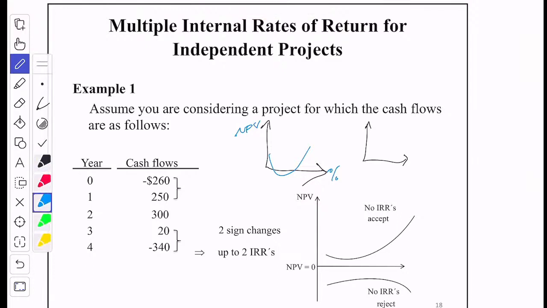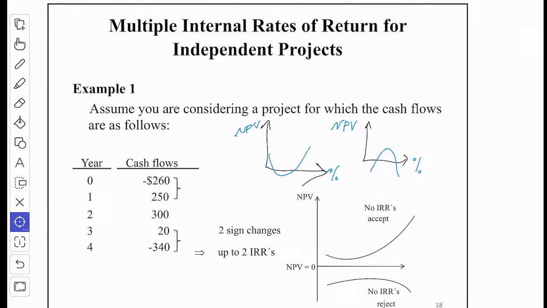Could also be like this. So the rule is, we haven't abandoned the net present value. Obviously, we're using the net present value to evaluate or determine the internal rate of return, right? We're setting NPV to 0 and evaluating. So don't lose sight of what the NPV rule tells us. We should invest in a project as long as the NPV is positive.